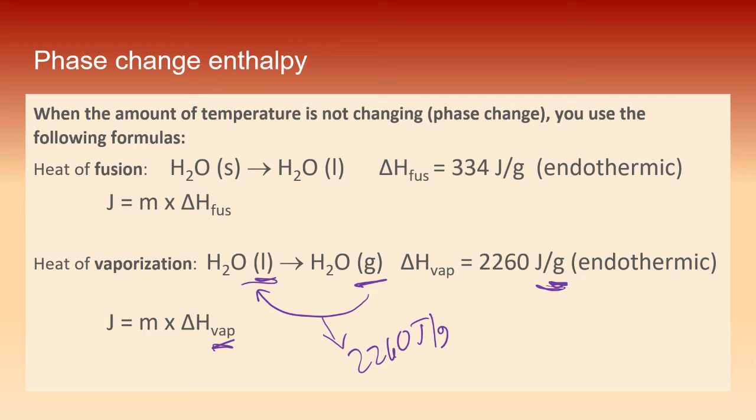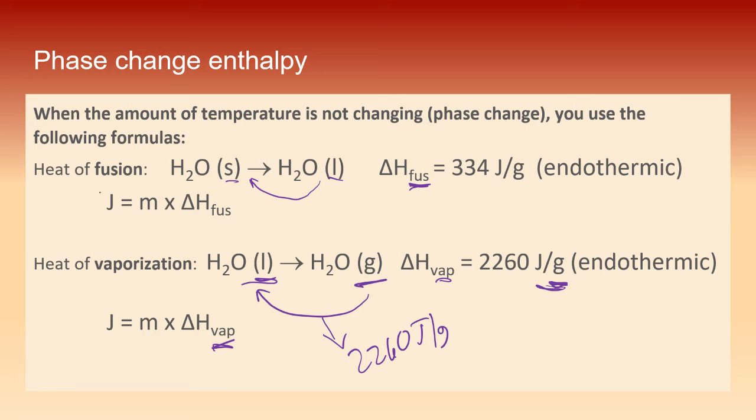Okay. Solid to liquid is fusion. Now, that one's a little harder to remember. You can remember it as being the thing that's not vape, okay? But anytime water is going from a solid to a liquid, so when you're melting water, you need to put in 334 joules per gram of water to melt it. If you're going the other way and you want to freeze water, then you have to pull that energy out. So it's either you're putting 334 in to turn ice into liquid water, or you're pulling 334 joules per gram out to turn liquid water back to ice.